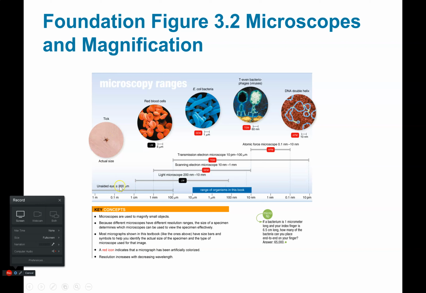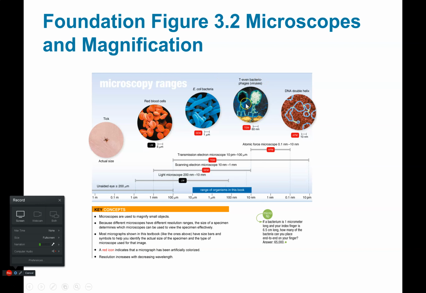It's towards the point where we don't have that great of vision that small, but we can definitely see it. But then you get to red blood cells. They're obviously not able to be seen with the naked eye. We need a light microscope. That's what the LM stands for here. And then E. coli bacteria. Now we can see E. coli with a light microscope, and that's what you see here, that it's still falling in that range. However, the picture they're showing us here used a scanning electron microscope, or SEM, which will give you a much more magnified, much higher quality picture of the bacteria.